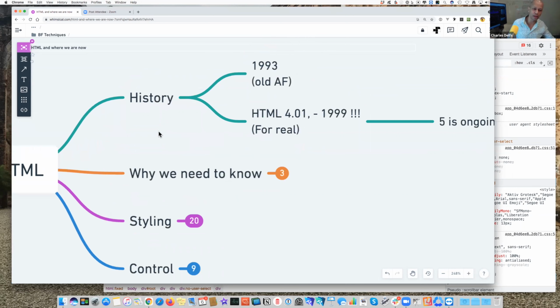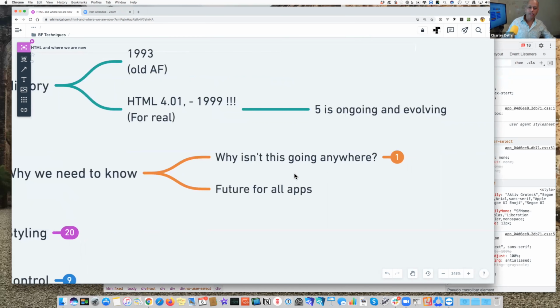Why do we need to know HTML? Well, because that's going to be our future, and I think it's going to be pretty hard to argue that point. Desktop apps, installed apps, things that are not using web technology are pretty much limited to little widgets like keyboard managers, where you don't really have a choice. Time trackers, like the one I have at the top of my screen, make sense as a desktop app, but for everything else, running in the browser is just so convenient because it's our number one piece of software. So it's not going anywhere.